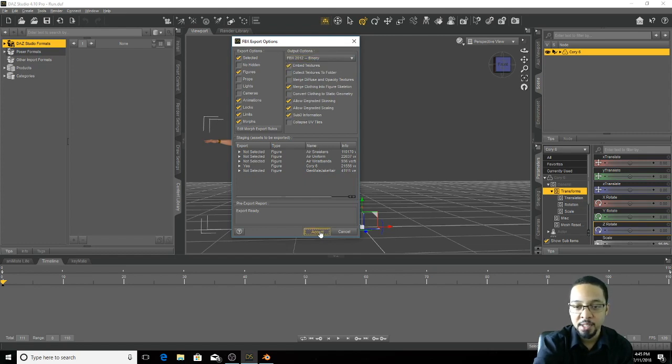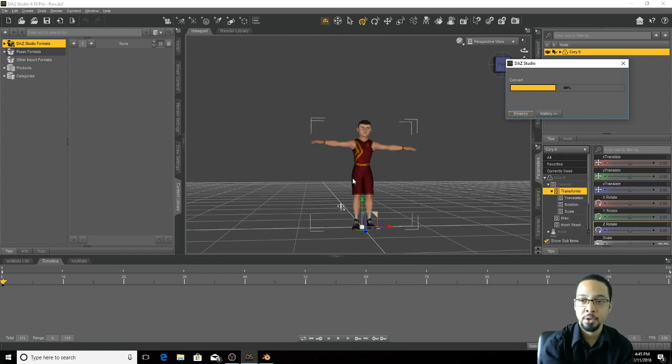So I'm going to hit accept, and then it's going to go through the conversion process, and you'll see it will zero out your figure. It's not deleting anything, it's just part of the conversion process. So it will do that around 40%, and then after that you may see it, depending on how long the animation is, go through each frame of the scene.